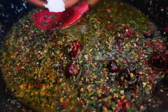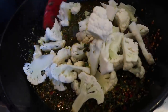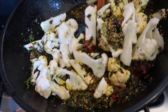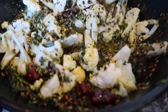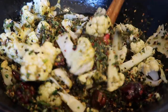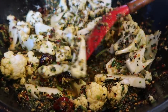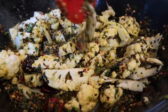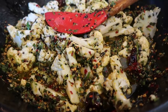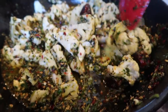Come on. First, I'm gonna put my cauliflower in. So my cauliflower is in. The smell is amazing. If I am in rush and I want all these ingredients, the cauliflower ready, like the achar ready, so quickly, so I can put a little bit of fire on. And cook it like for 5 minutes, otherwise I can leave it without cooking.